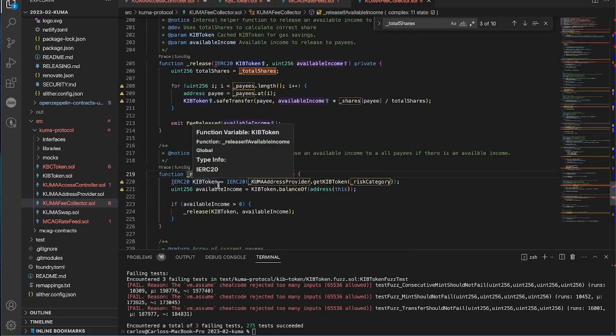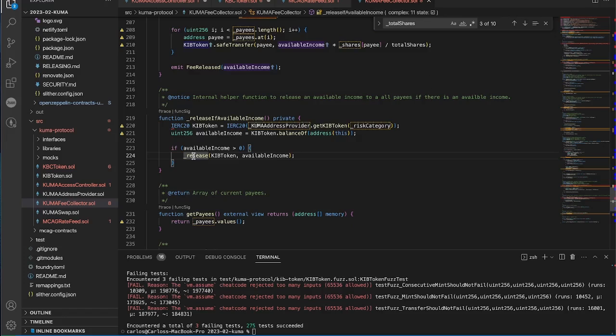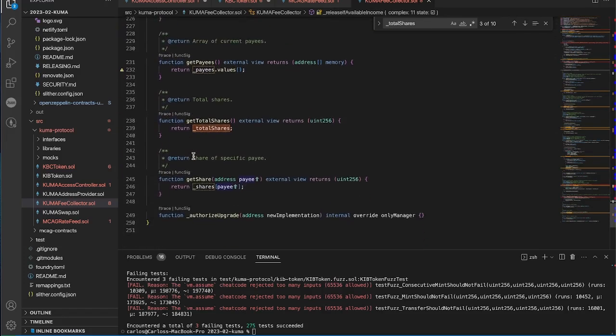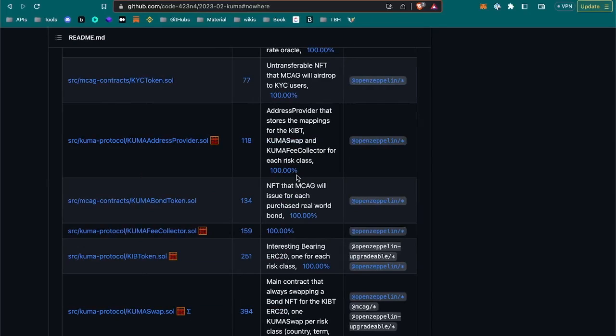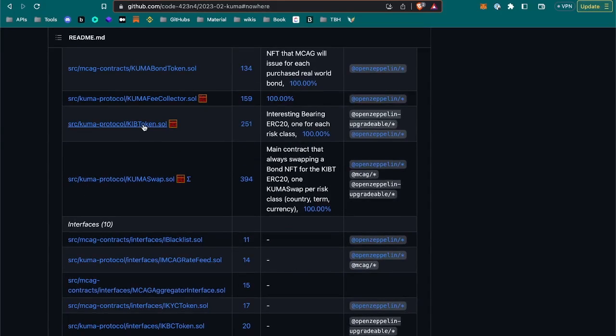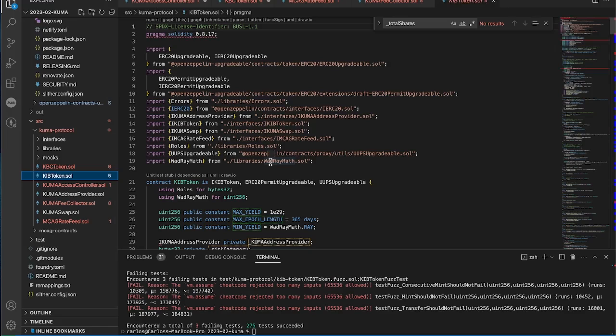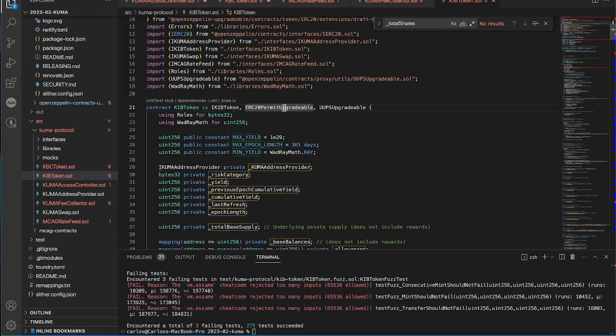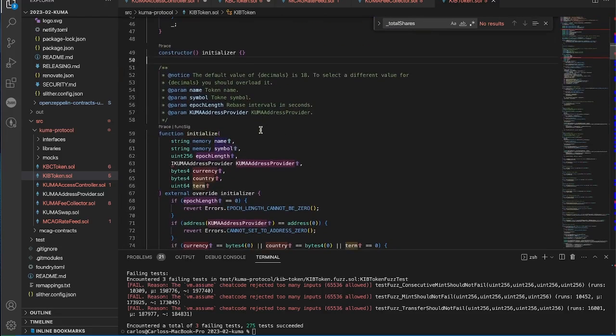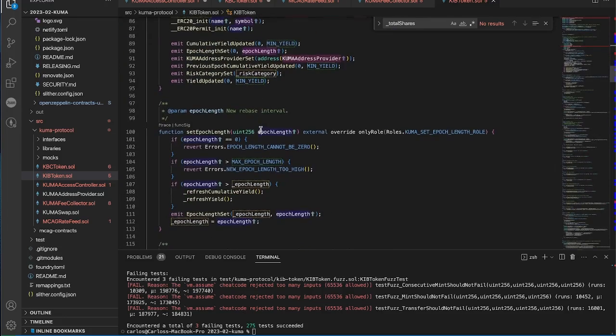Release if available income. We're executing the internal release anyways. Okay. Next. Oh, here it is. KIB token. Here you are. Let's see what's in here. ERC20 permit upgradable and of course UUPS upgradable like all the rest. Okay, initialize.